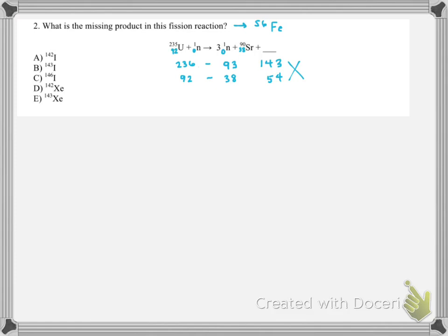Okay, so we're just trying to make sure we have the same number of atomic particles on both sides. And if you go to the periodic table then, we want to look for what this atom is using this 54, because it's the atomic number that tells you what atom we have. And atomic number 54 is xenon on the periodic table. So the answer to this question is going to be xenon 143. Okay, and that's option E. Okay, so don't forget about paying attention to the 3 and the balanced reaction, etc. And don't forget to use your periodic table, because that's a useful tool.